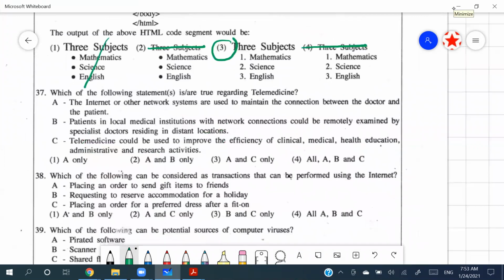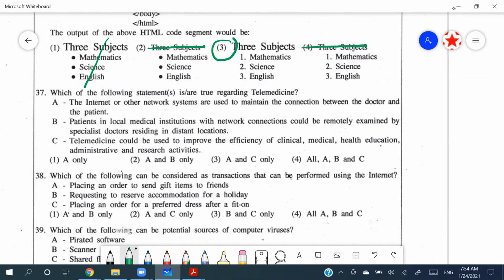37. Which of the following statements is true regarding telemedicine? Telemedicine, we know, is a procedure where health services are provided in a remote manner.